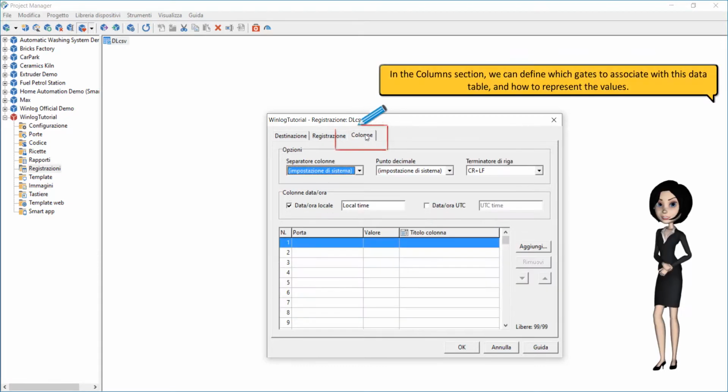In the columns section, we can define which gates to associate with this data table, and how to represent the values.